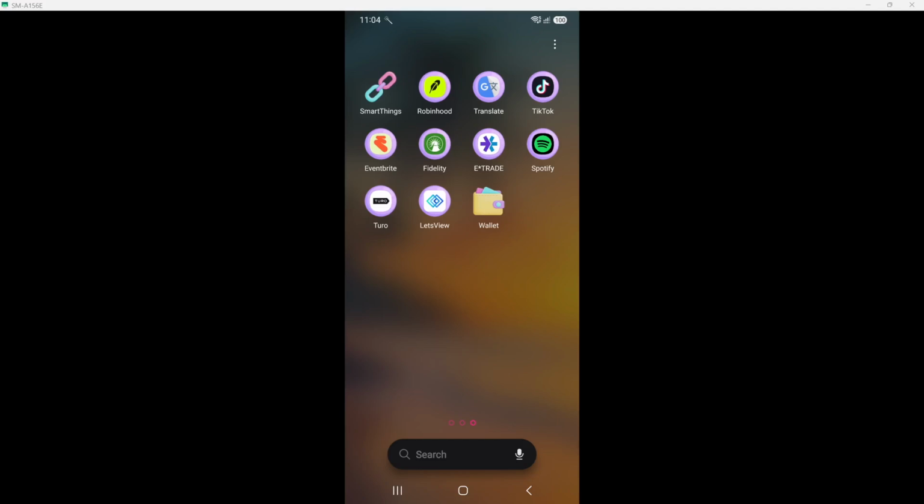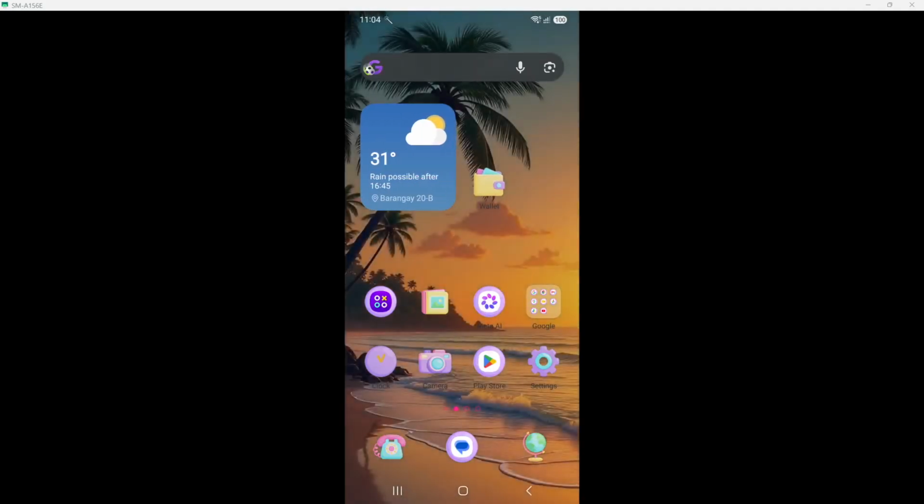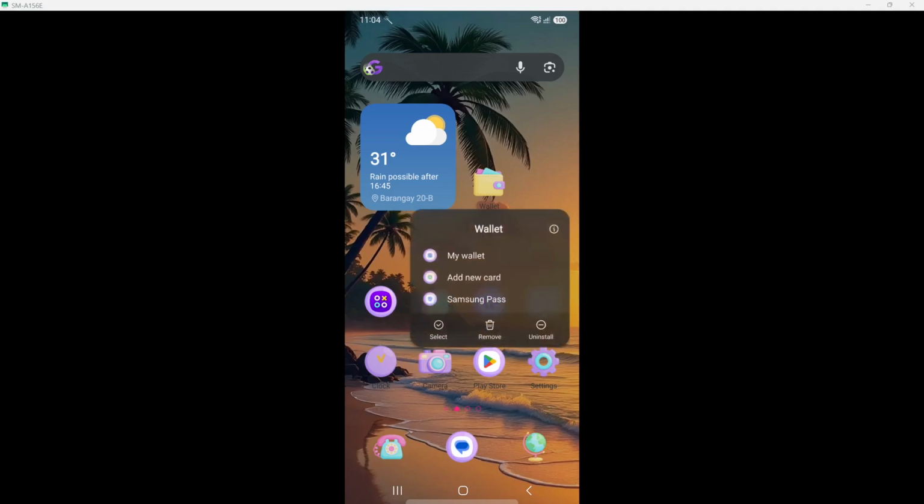Once you have the app screen open, the next step is to touch and hold the Samsung app you want to uninstall. This action will trigger a menu to appear on the screen. Holding down the app icon is a common gesture on smartphones, and it sets off the action you need. As you hold the icon, you might notice that it slightly enlarges, indicating that it's selected. This visual cue is reassuring as it confirms you are on the right path.